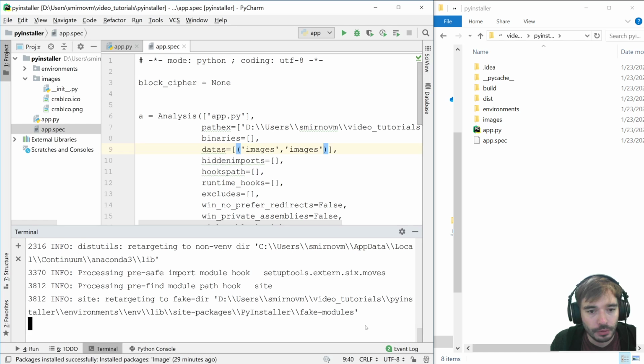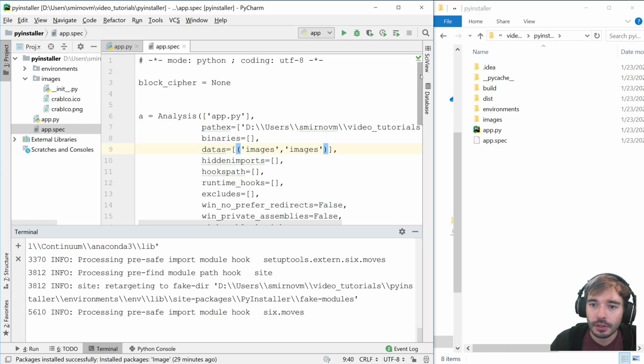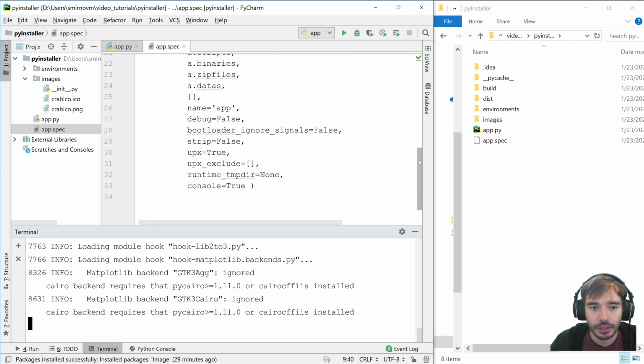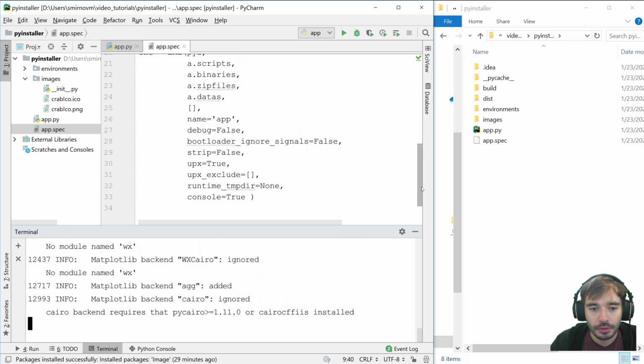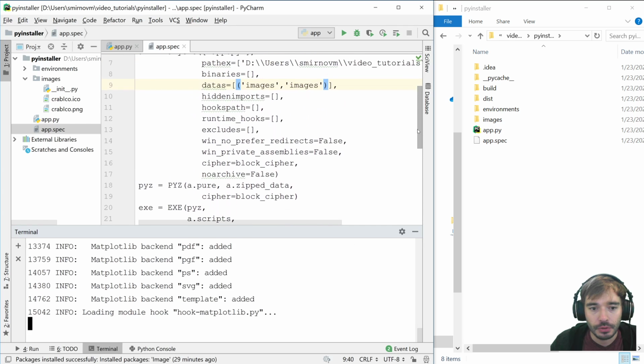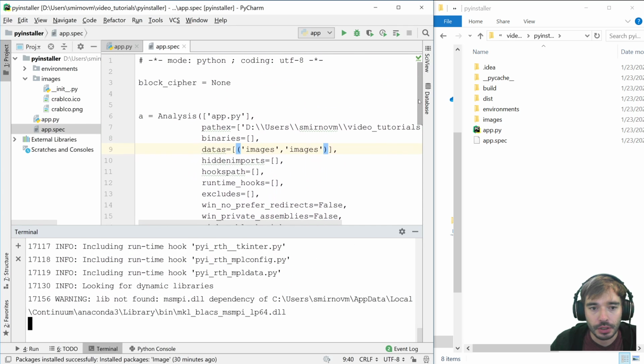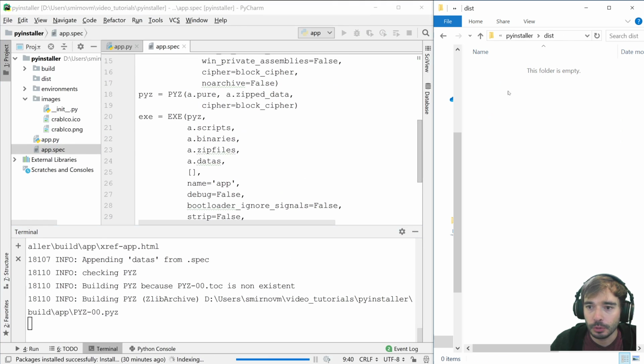So here, once again, it created these folders. This is once again running it with the onefile option, because it's using a spec file based on what we just did a second ago. I hope. Yeah.